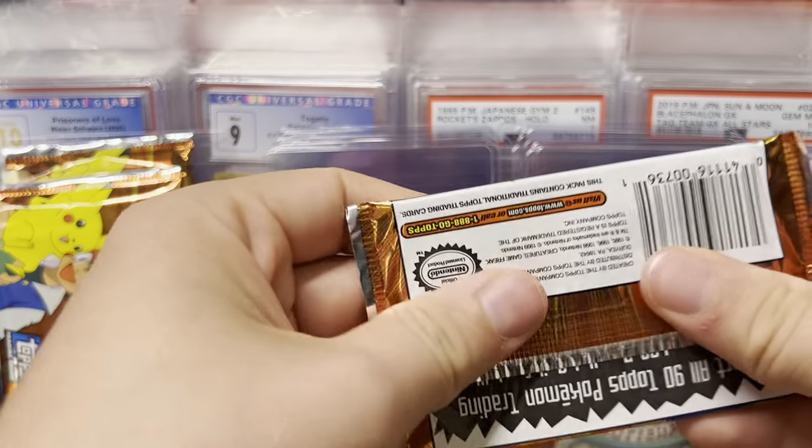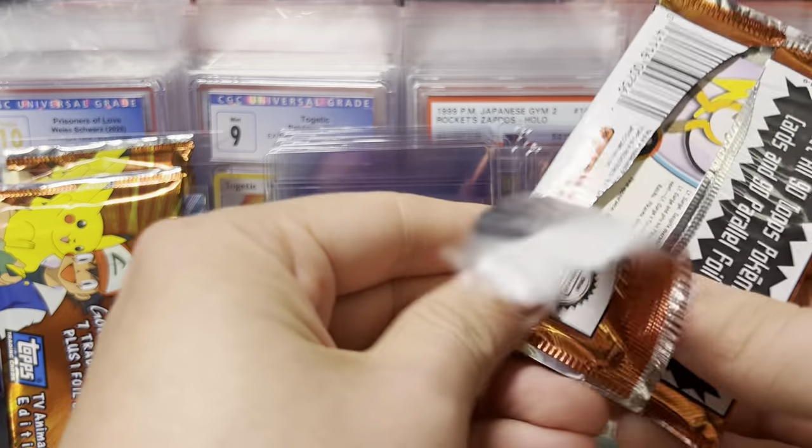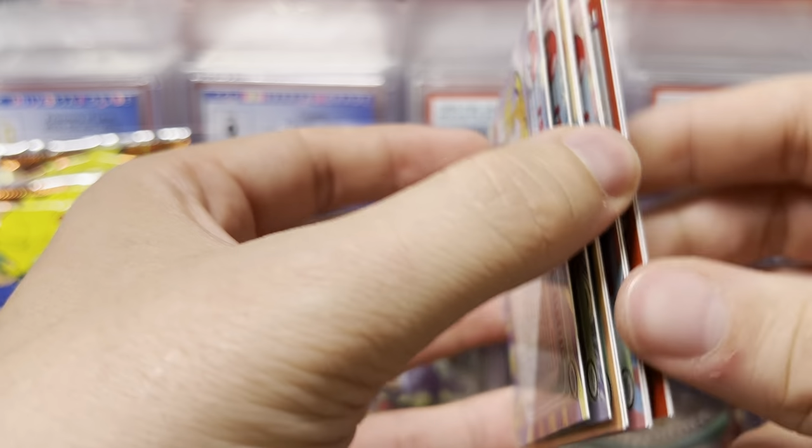All right, let's see what we got here. Give it a little bend there. Give it the old bendy bend. We'll save these two packs for last. Those two packs are in pristine condition, gradable condition. But if it comes down to it, we don't pull Charizard, they're coming open.